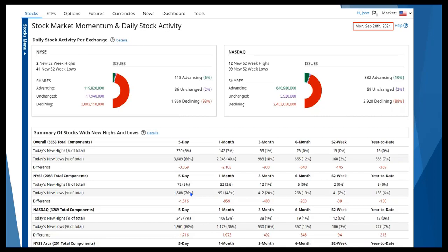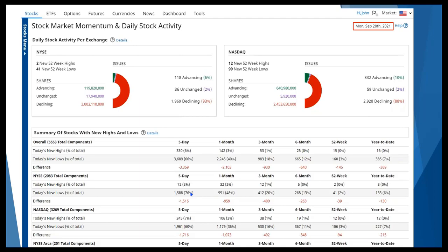So the question now is, is this the beginning of a new downtrend, or is this just an impulse or a correction based on the trends that have already been in place? So in this scenario, I think what we could say is, yeah, we see a lot of short-term momentum to the downside, but this might just be a correction from our longer-term trends.